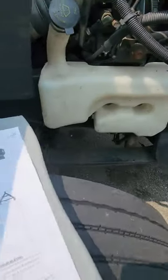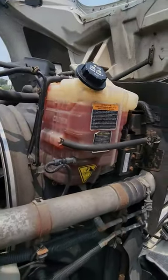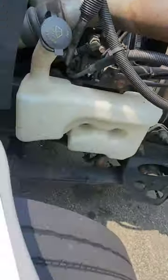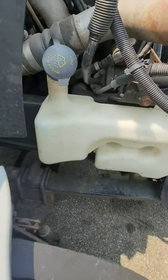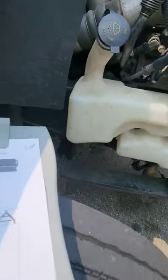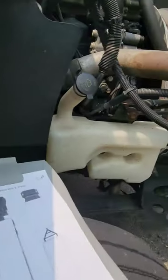Fluid levels. So we're going to check the level of the coolant reservoir. It's at a good level right now. If it was low, I would fill it to the proper level with the proper manufacturer-specific coolant. Wait till it's cool to the touch. Okay, the fluid levels are good. Windshield washer reservoir, check the level. If it's low, I'll fill it up. Make sure it's not cracked, it's not leaking. The reservoir for the coolant, it's not cracked, it's not leaking. So that's the fluid and air leaks.